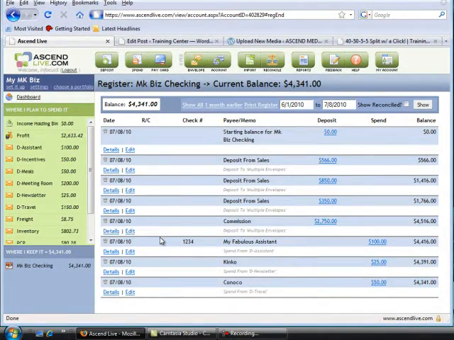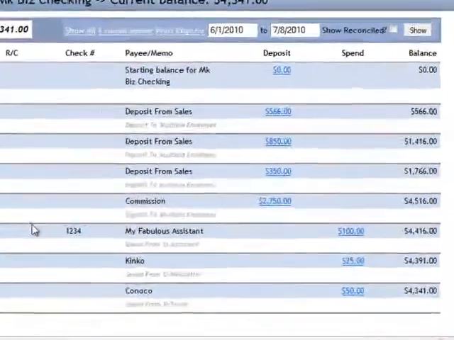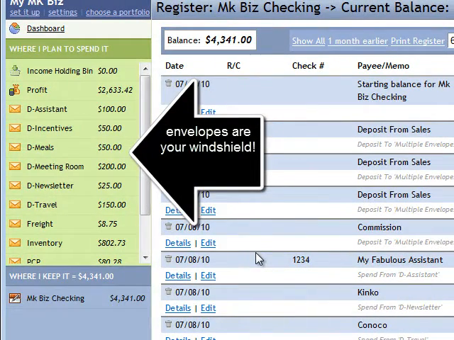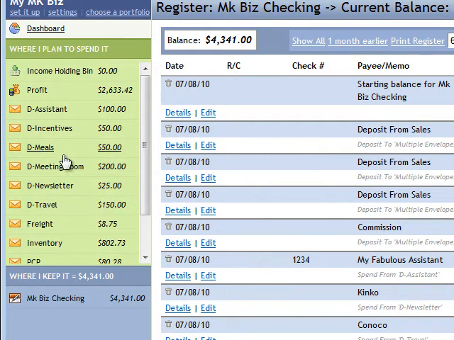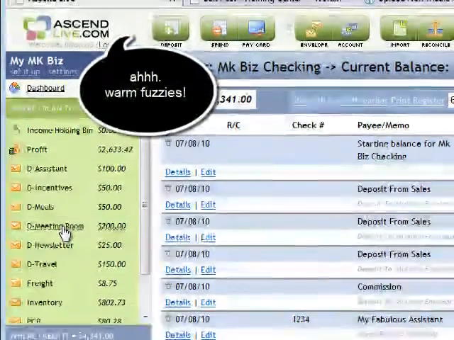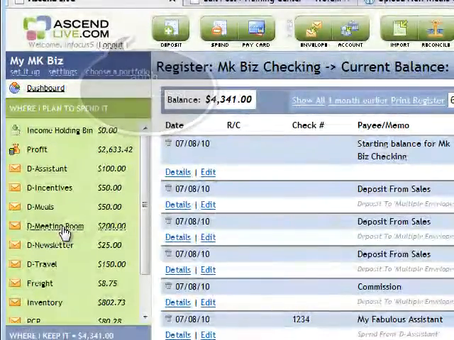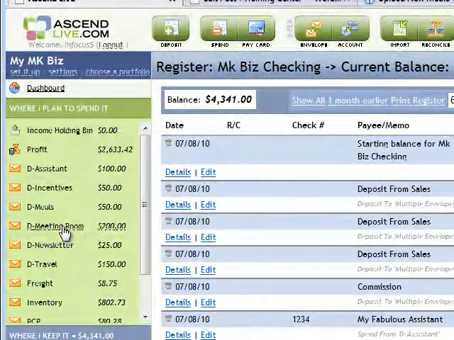Now, of course, we know that you are going to have lots of different examples on how you spend your money, but you can see that Ascend does this very easily. Keep in mind the purpose of Ascend, it is your windshield financially for your business. You cannot drive a car looking only through the rearview mirror. If you do that, you will crash. So let the envelopes be your advisor and be among the thousands and thousands of people who've gone from I don't know where my money is going to I am now profitable because you're using Ascend to manage the finances of your business. There is no other software on the market that will help you actually put this financial windshield in place for your business.